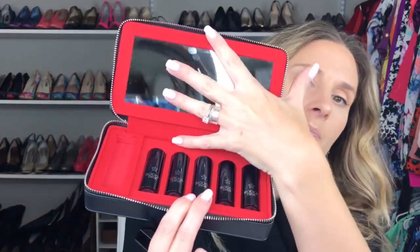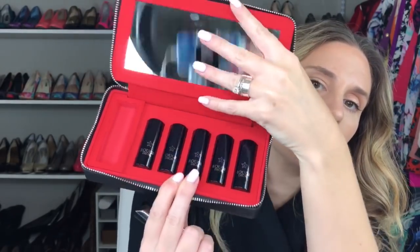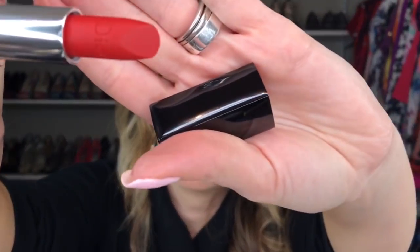You have the mirror and then you have the lipsticks — six total. When you open one up, it's really pretty and you can see 'Dior' embossed on the lipstick — it is so nice. This one looks like it is a matte and it is a beautiful red shade. So stunning. I think this would be a pretty shade for the holidays.